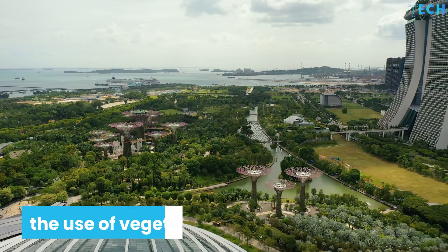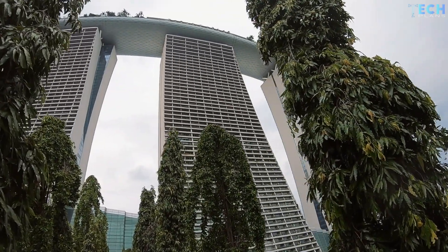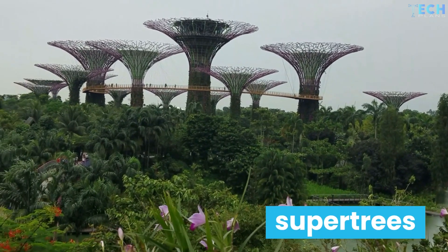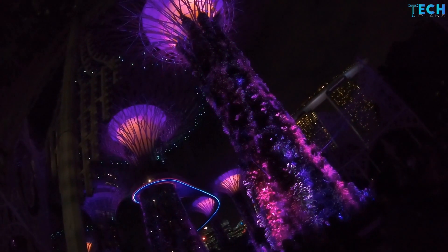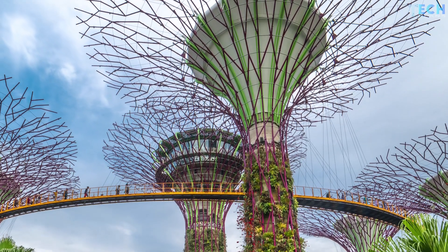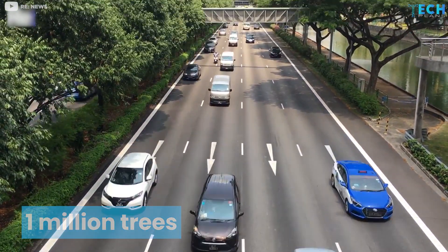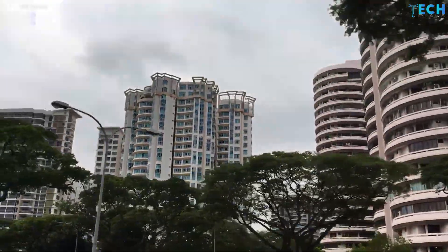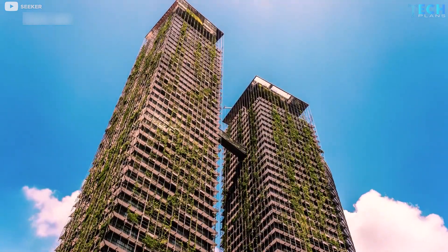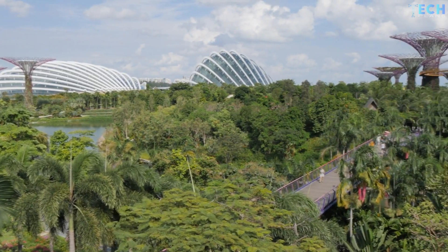Chief among those earlier steps is the use of vegetation. Singapore already has shady angsana and rain trees lining some of its streets and roads — it is even nicknamed the Garden City. Many people know about the famous super trees shaped like flower petals near the bay, which obtain solar energy and light up the scenery at night. Each structure contains as many as 150,000 local plants in its trunk, becoming the nation's symbol of a green future. The government also plans to plant more than one million trees before the end of this decade, with hopes to reduce atmospheric temperatures and provide shade to citizens. The Cooling Singapore project uses grasses, shrubs, and trees on the ground, as well as wall-climbing plant species and flowering vines on the walls and roofs of buildings, making Singapore one of the greenest cities in the world for urban vegetation.